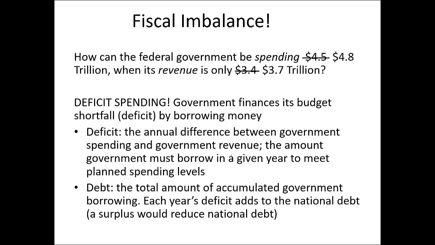And for the U.S. government, that's been since like 1835. In 1835, under President Andrew Jackson, the U.S. government paid off its debt completely. It had a government debt of zero. And of course, it didn't have a government deficit either. It had a government surplus, and it used the surplus to pay off the debt.